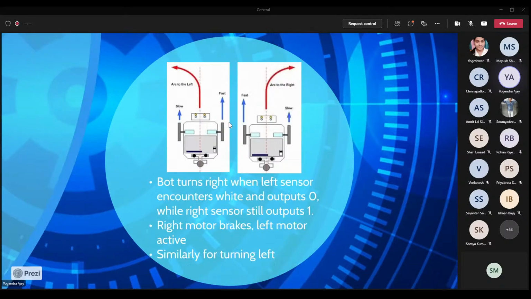Next, let's see what about turning. This diagram gives you a visualization of when it's turning left. This should be a slower one. In our case, we are just making it 0, to simplify the circuit. And when it's turning left, this should be going, and this should not be going. And when it's turning right, this should be at a high speed, and this should be at a low speed. That's what is written over here.